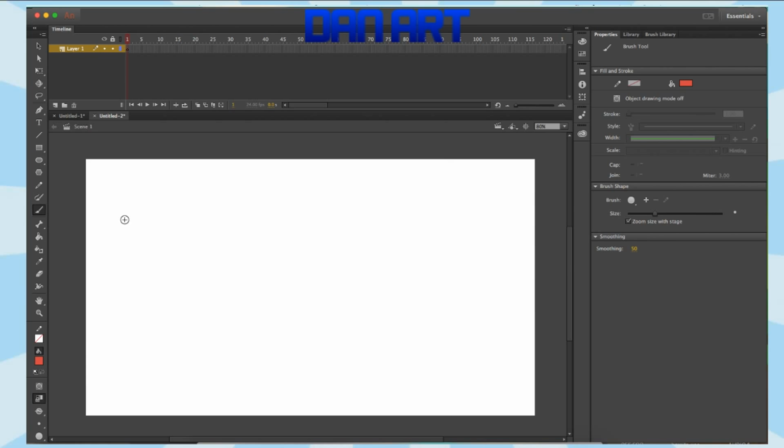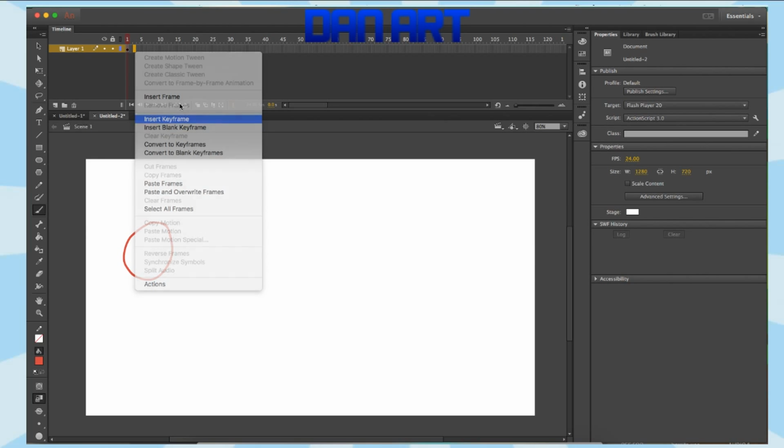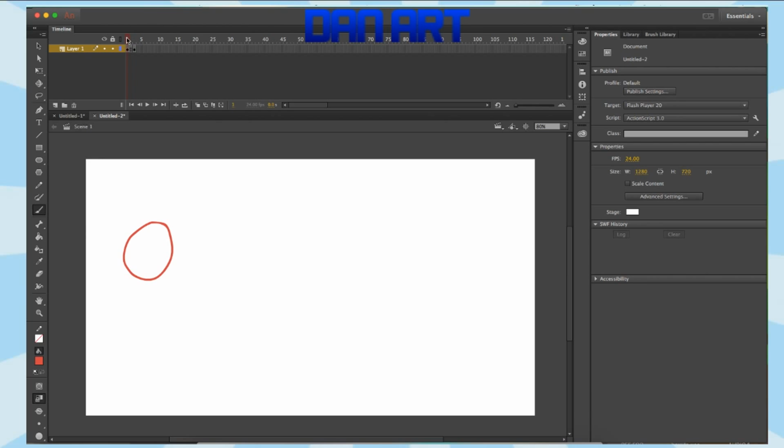So frame-by-frame is basically every single frame is drawn. So I'm going to give you a demonstration. I'm going to be working on twos, and twos is when you're working on a double keyframe. It's not as smooth as on ones because the same keyframe is on for two frames, as you can see in the timeline up here, and then there's a new blank keyframe.